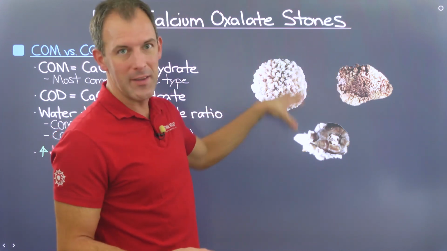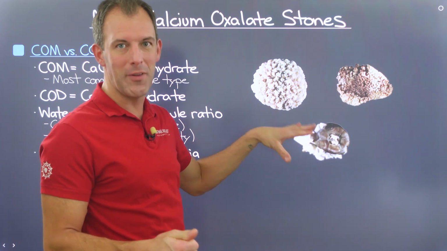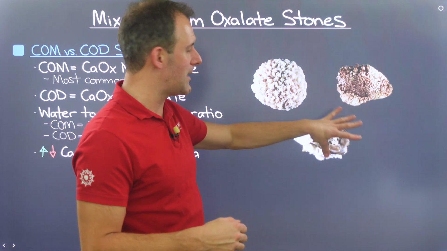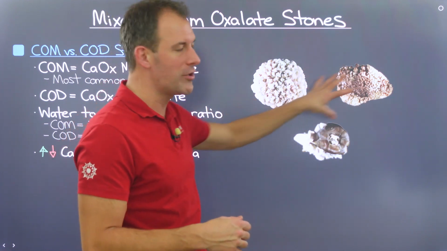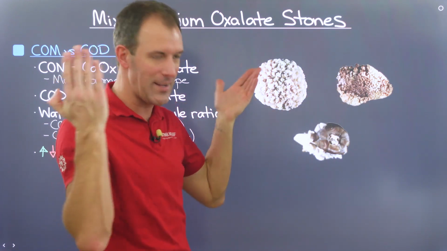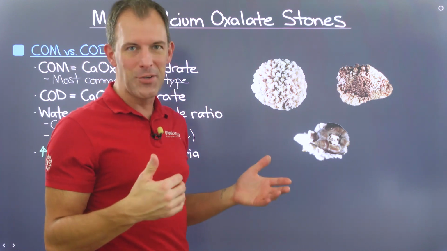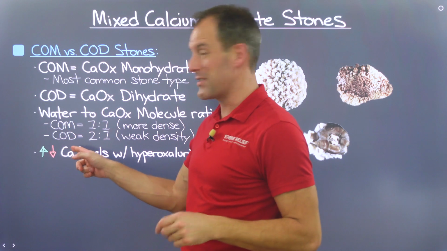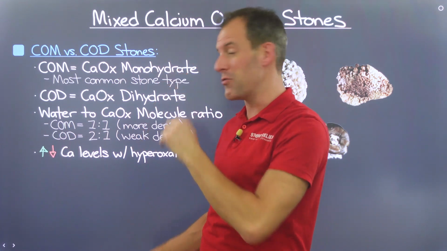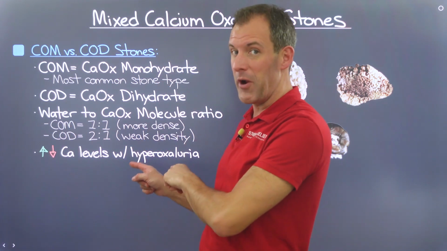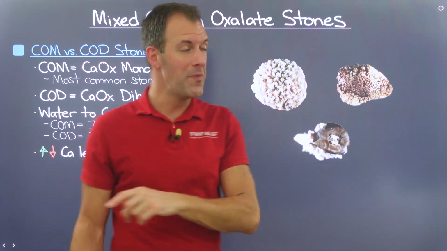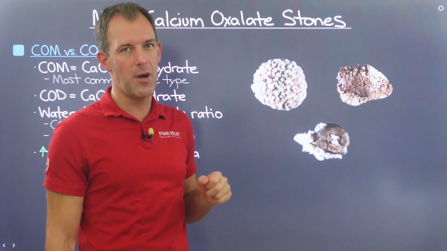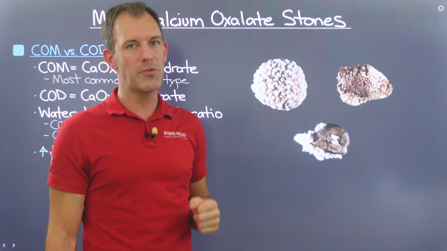Now we're going to dive into these stone types in more detail in the next chapters, but just on the surface, if you're looking at these, they look different than most of the other stones, which is again a telltale sign that something funky's going on, and they've likely intermingled due to this varying degree of calcium levels in your body when combined with varying degrees of oxalate present as well. So in the next chapter, we're going to dig into this first one, which is typically the most common type of mixed stone that people see.